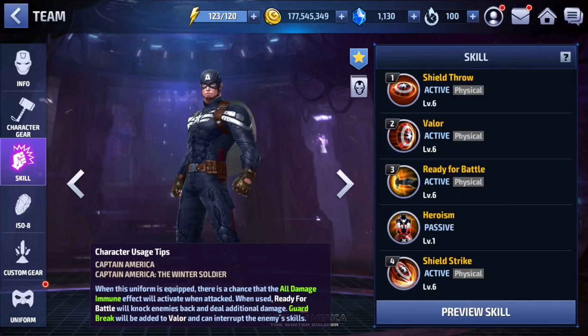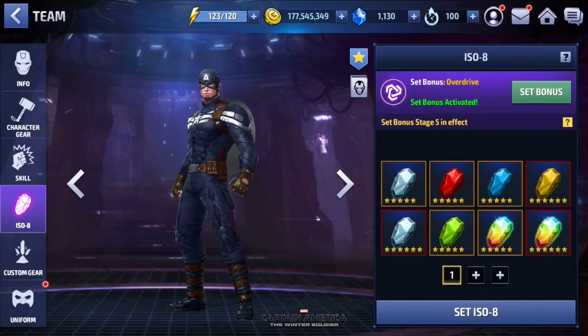So as you guys can see, for the ISO set, I have overdrive. Most people I see with Cap tend to favor stuff like drastic density or binary power, and that's great because that makes him even more of a tank. He can take a bunch of damage, but for me, DPS is the only thing that I lack with my Cap, so I went ahead with overdrive. And that was after me having, I believe, Stark backing on him for the longest time, and I just couldn't clear stuff with him at all.